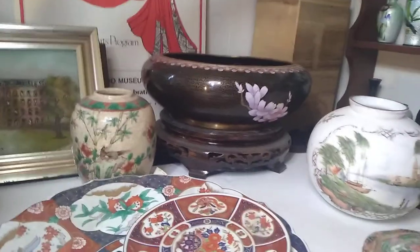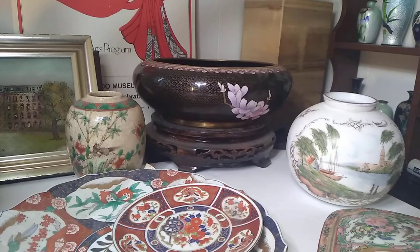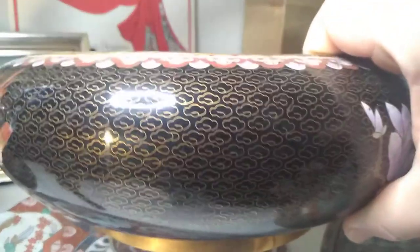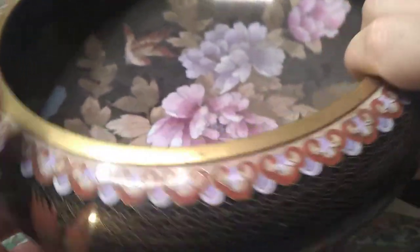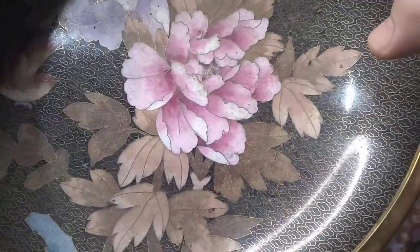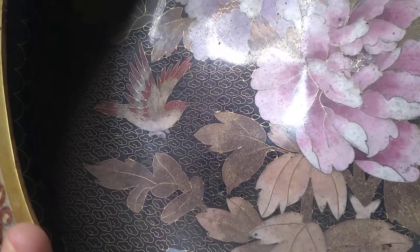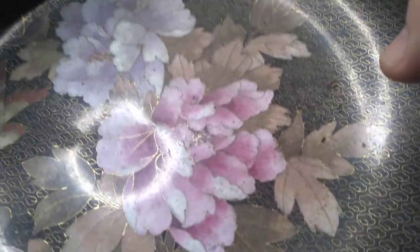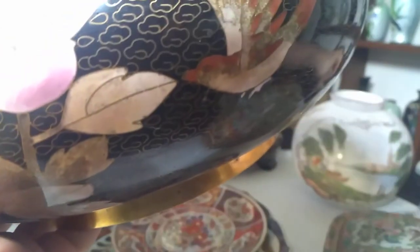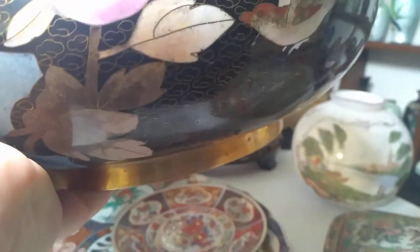I think I did good — $132. Let's discuss briefly this giant bowl in the background. Do you see how big that is? It's decorated on the inside, which isn't entirely rare but it's not super common either. The ones decorated on the inside are worth more. Look at how well that bird is done. A lot of these Chinese pieces I find too many faults with to spend much money on, but this one was pretty nice.